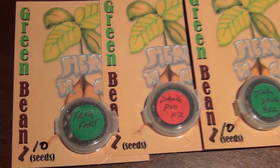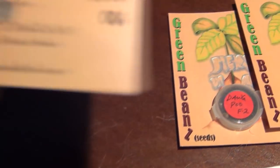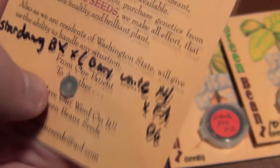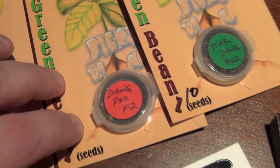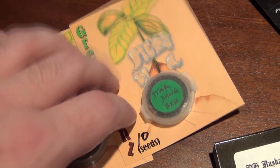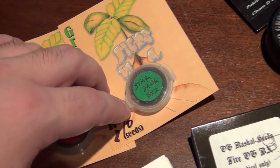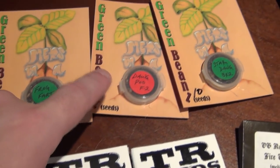I organized everything so we can go over what I have. Starting with Green Bean Seeds - this is the Frog Fart that I grew. For anyone wondering about Frog Fart, it's Green Bean Seeds - Frog Fart. His email is Lemon Hoko, Green Bean Seeds at AOL. Here's the Star Dog back cross, Berry White, and Fire Early OG. Then we have the Dog Poo which turned out like crap, and the Star Dog from Top Shelf Genetics from JJ - really rare and pretty expensive, about 10 seeds. I definitely won't be running Dog Poo again.